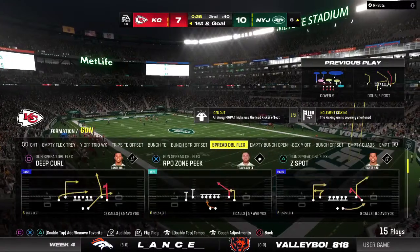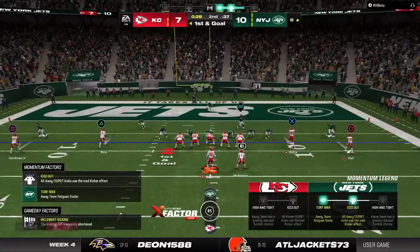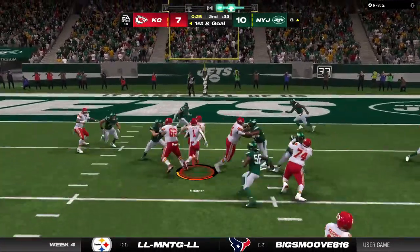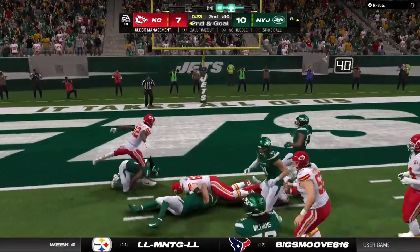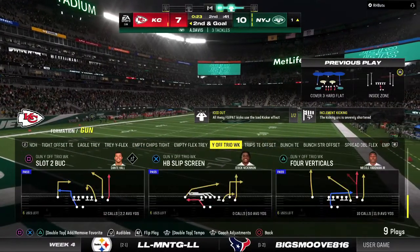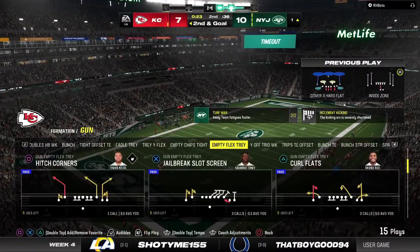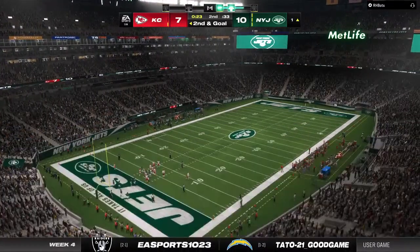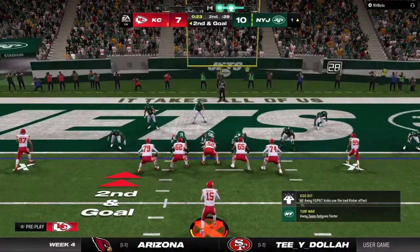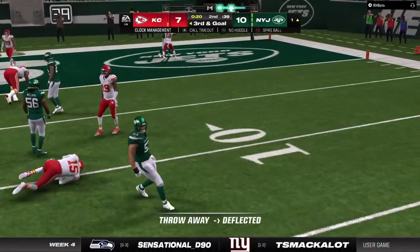Now a timeout called for by the offense as they stop it with 28 seconds to go in the first half of play. So it's first and goal and a great opportunity to get that lead back before the break. And he's going to pull his way down to about the 1-yard line. Now another timeout called for by the offense. So that means they're down to 1 remaining here as we head toward halftime. Good yardage on first down. Now can they punch it in on second and goal? Now here's Mahomes. And this is going to be incomplete.